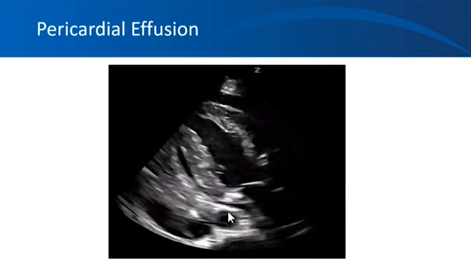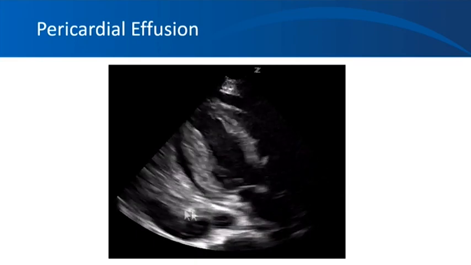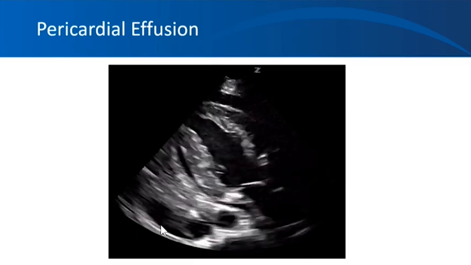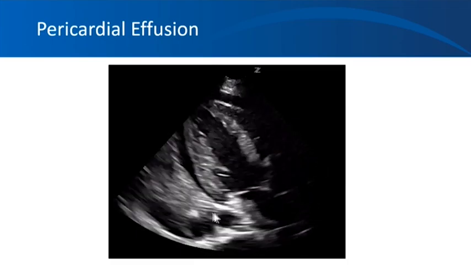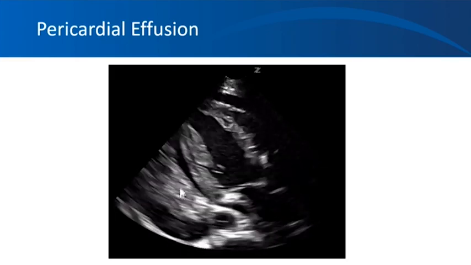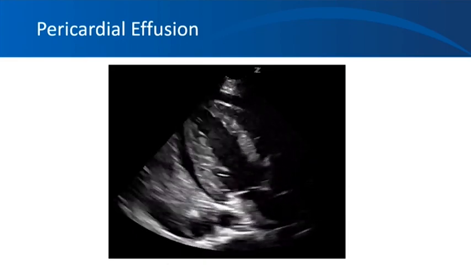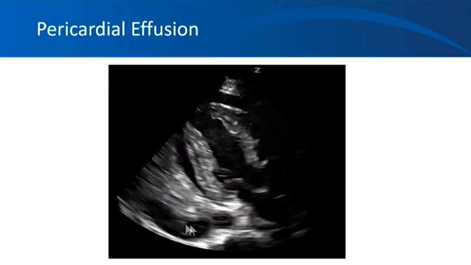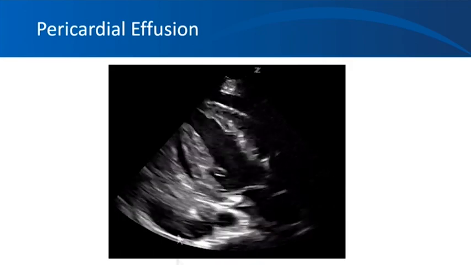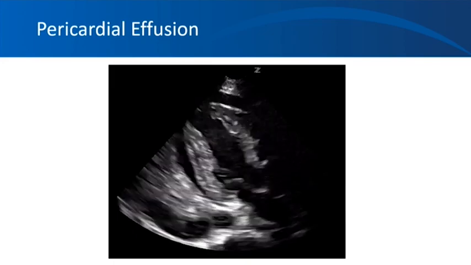And one thing to remember is that anything that is posterior to the descending aorta, meaning here, any black thing or fluid would be pleural effusion. Anything that is anterior to the descending aorta or at the descending aorta level, that most likely corresponds to pericardial effusion. So, it's likely that patients have both pericardial and pleural effusion in the setting of volume overload. So you can see both here: you see pleural effusion and also the pericardial effusion surrounding the heart.